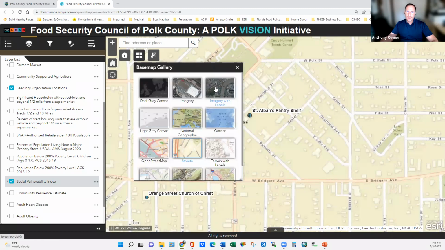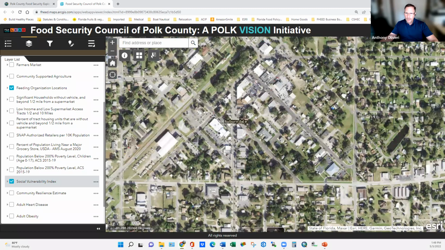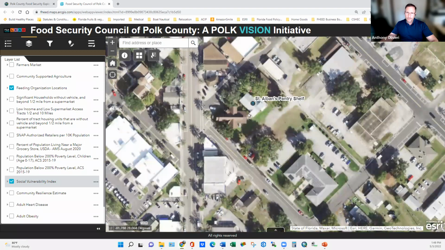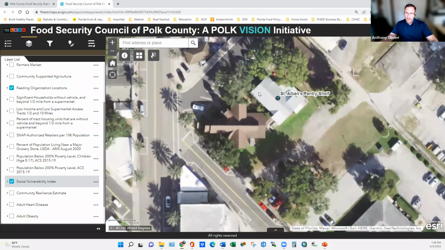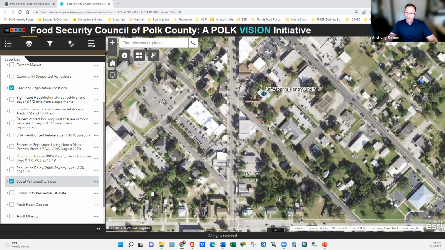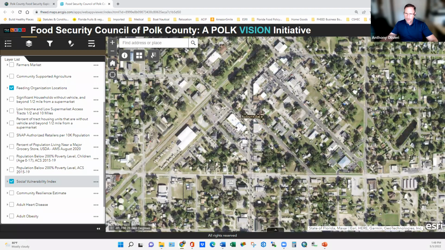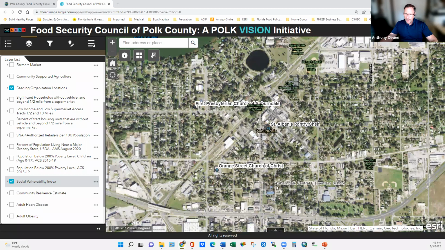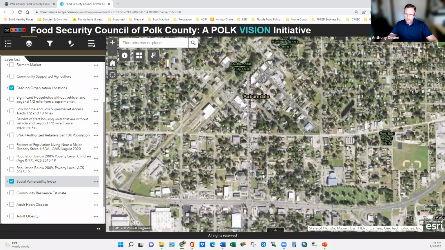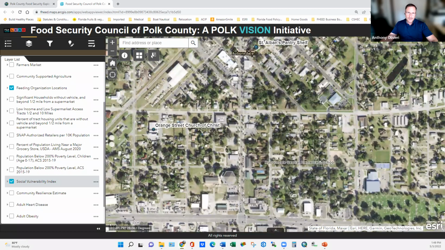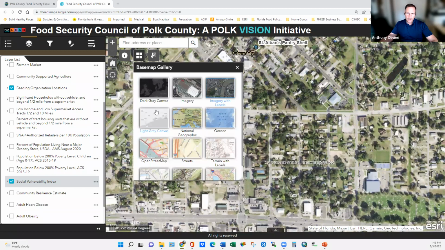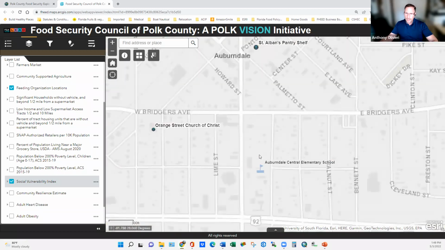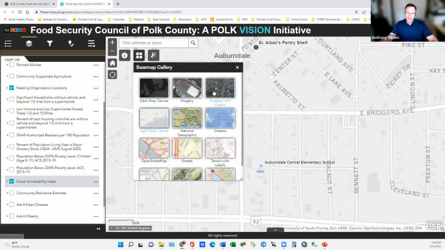I could change it to the satellite view, and I can actually see the building. And you can even see the palm trees. So you can start to see a relationship between different features. You can see where the school is down here. And now you can see that there's an issue. The school is now a little blue. You can't see it as well. So I could go back to this gray view, and I could see, okay, here they are in relationship to each other. And I could go back to my satellite view.